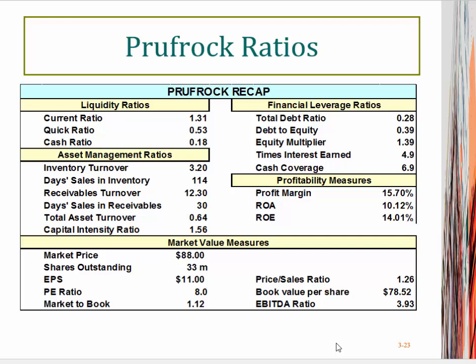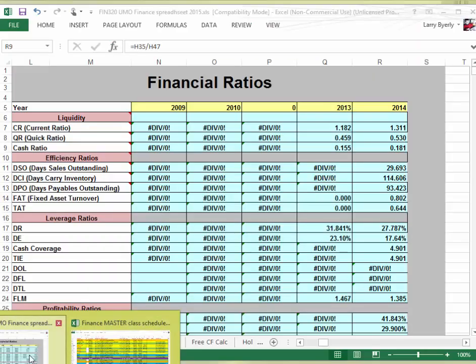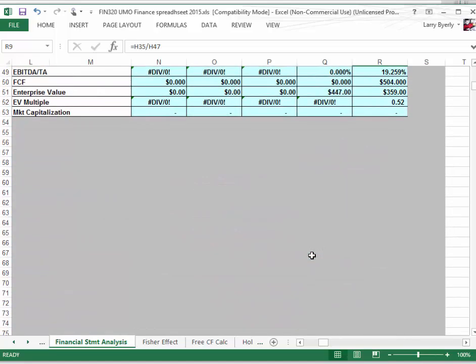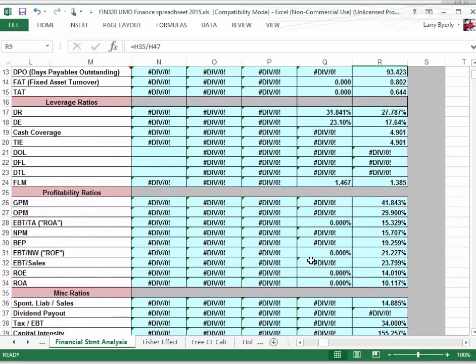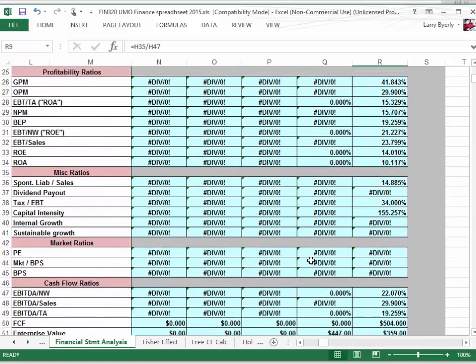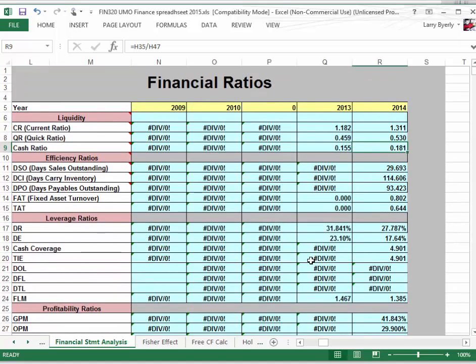So here's the recap of the ratios that we calculated. Again, you can go through, make sure you can calculate all those ratios. You will find all of those ratios. There may be some exceptions, where things might be a little bit different because of the formulas on the spreadsheet, but all of those ratios are available on that spreadsheet, right? They're all right here. All these variables and more are available on this spreadsheet. So it's a very comprehensive calculation of value, etc., for this company.